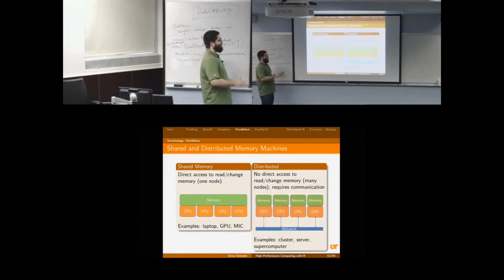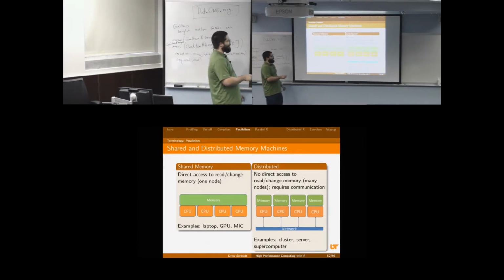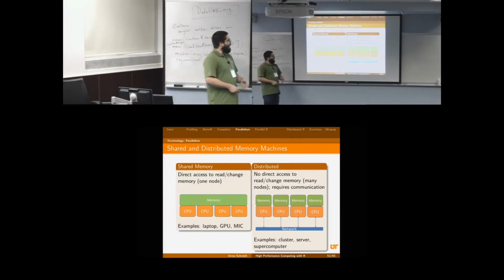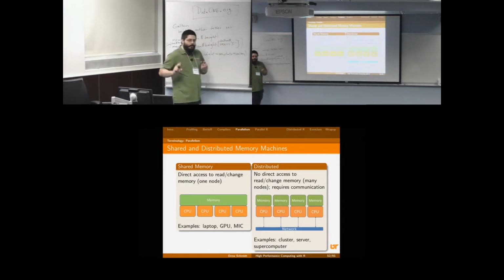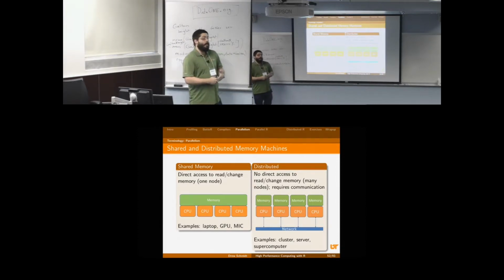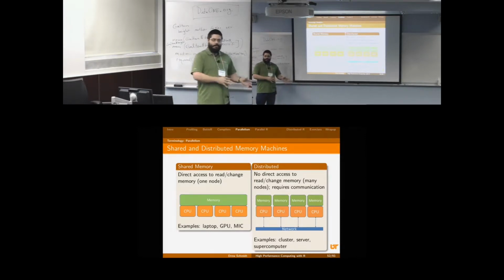OK, so this is almost the kind of diagram we would want. Here I'm still using CPU as a very abstract thing. In shared memory, like on your laptop or your desktop, you can directly interact with memory across different computing units. So on your laptop, you probably have one physical CPU. That physical CPU is made up of cores. Those cores are kind of hard to define, but let's just call them computing units. And they behave like CPUs of 10 years ago.